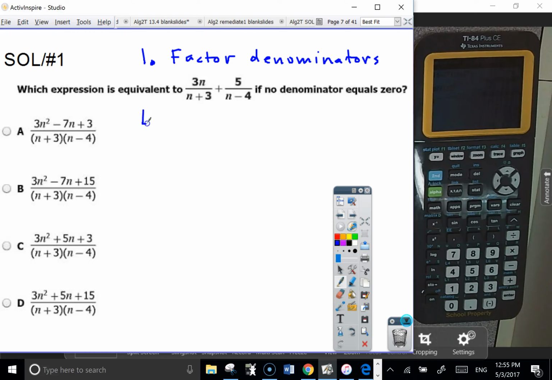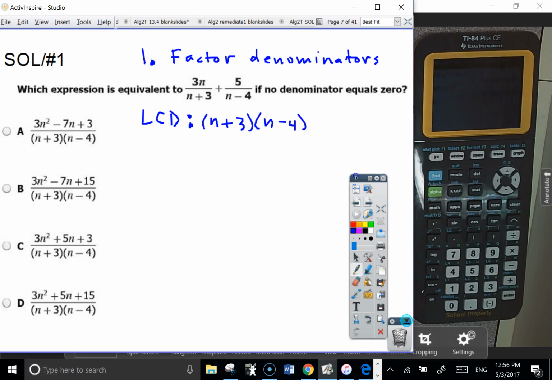Okay, then how do we make the least common denominator? What goes in it? Well, you write down every factor you see in all the denominators, the most times that you see them. In this case, there's only 2. I see n plus 3 as one factor, and I see n minus 4 as another. They're both in their fractions once, so they're there in the LCD once. You know, if you had like n plus 3 squared in one of them, then you would need n plus 3 squared in the least common denominator.